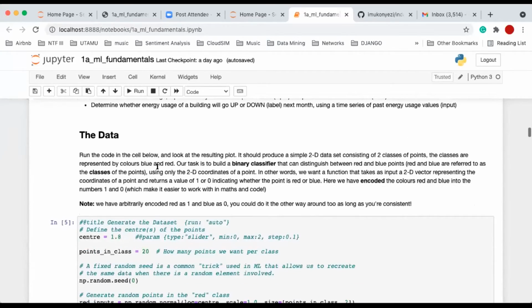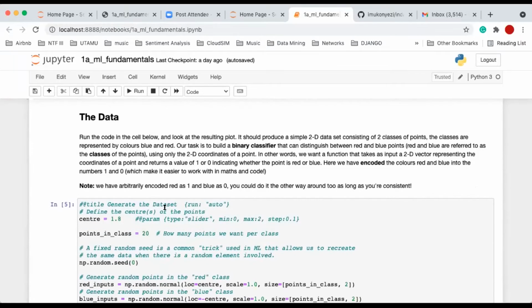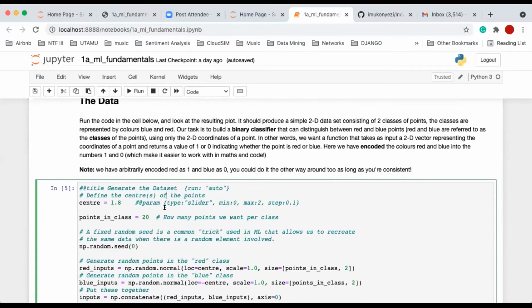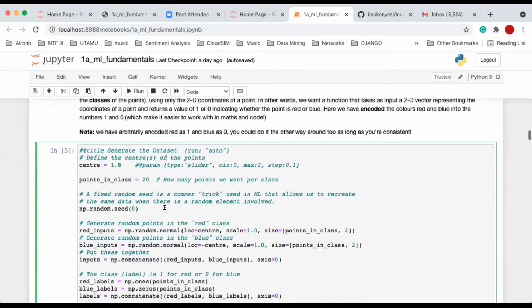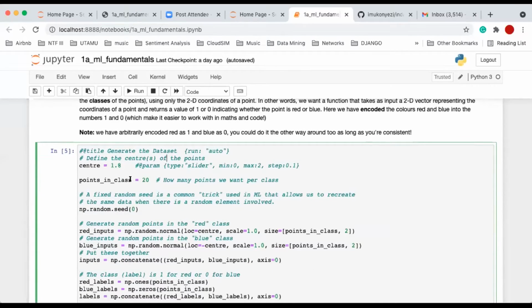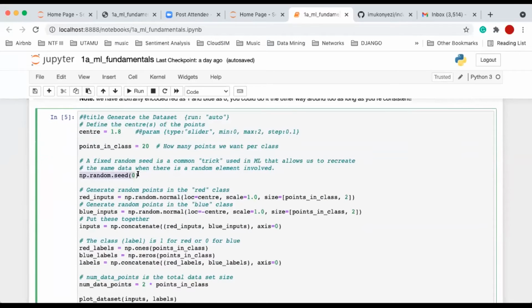Okay, so we need data. Every machine learning task needs data. So the beginning is always data. You need some source of data. You either collect it manually somewhere, or from an analog space into a digital one using some sort of sensor. But in this particular example, we are going to randomize some data, and we are using a random seed.